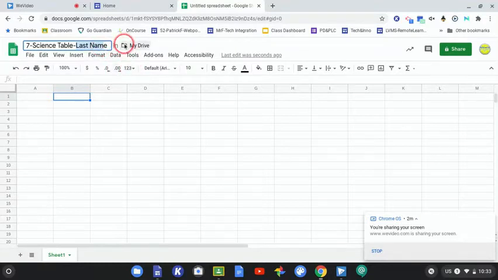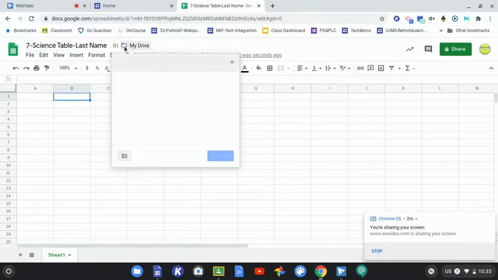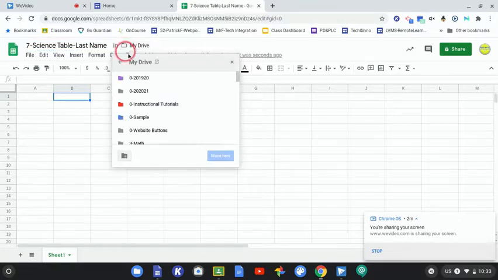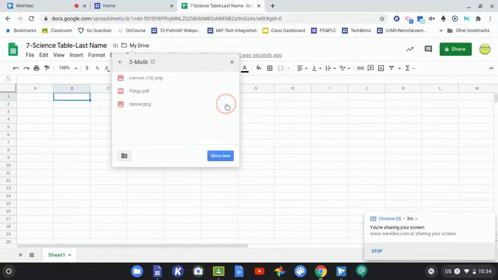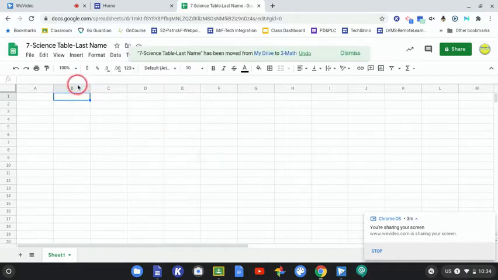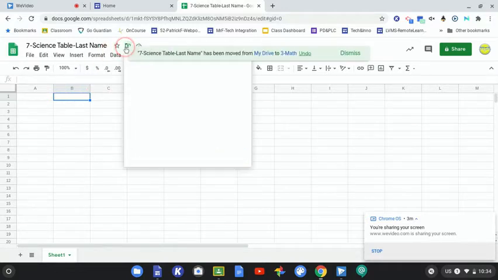You can also move these within your drive by clicking on the folder. I'm not sure if you know this. This is a good way to move files. It automatically accesses your drive, and then you might have maybe a class called math, and you might want to put it in your math folder, and then you can just move it like that. If that's not where you want it, you can always move it again right from there. So you don't actually have to open Google Drive. Right from within the file, you can move your files around in your drive without actually opening up Google Drive.